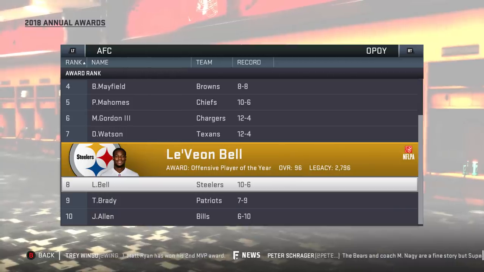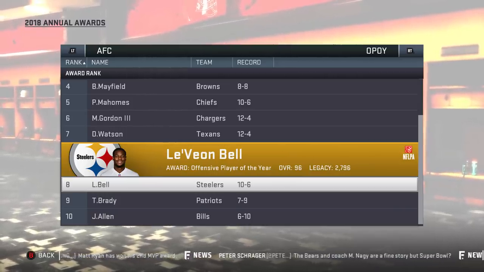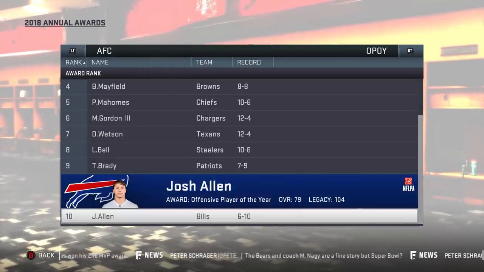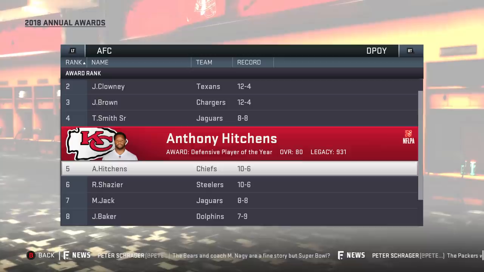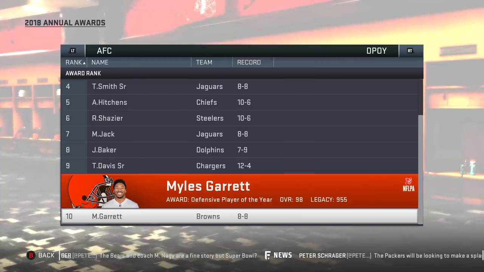As well as with the rosters, because Madden is the way it is, I can't move Le'Veon Bell because he's an injured player. So I kind of have my hands tied for offline player management. So that's the only big free agency move I could not make. Sorry, it's Madden. Defensive player of the year went to Tashaun Gibson on his new team with the Houston Texans. That's a nice move going from Jacksonville to there. Thomas Davis moving from the Panthers to the Chargers had a nice year. And Myles Garrett coming in at number 10.